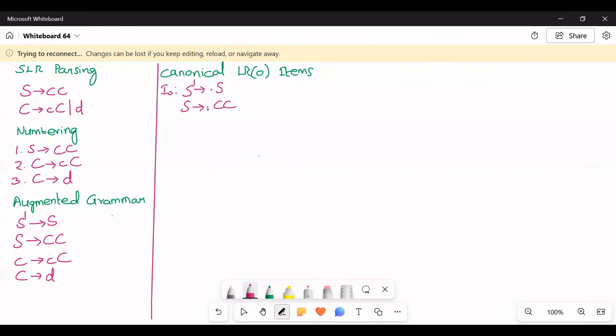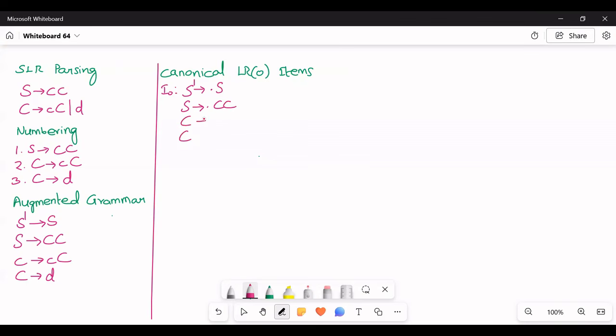Then again in this production the dot is followed by a variable C, so we need to write all the C productions from the augmented grammar with the dot at the left end of the right side of the production. Then in the third production, the dot is followed by a terminal symbol. In the fourth also, the dot is followed by a terminal symbol. So no need to apply closure.